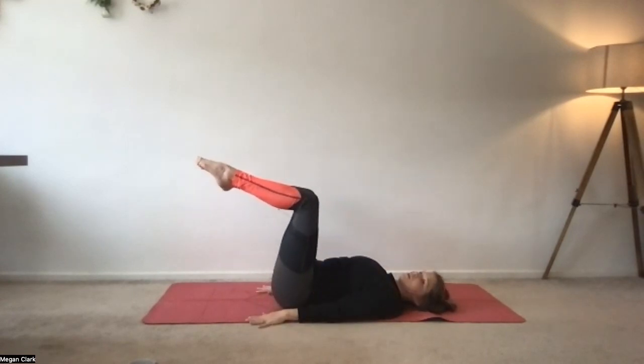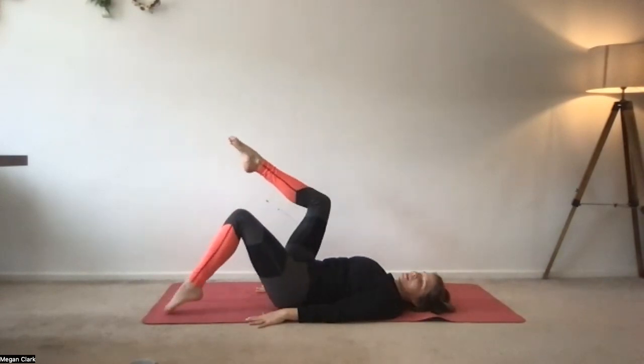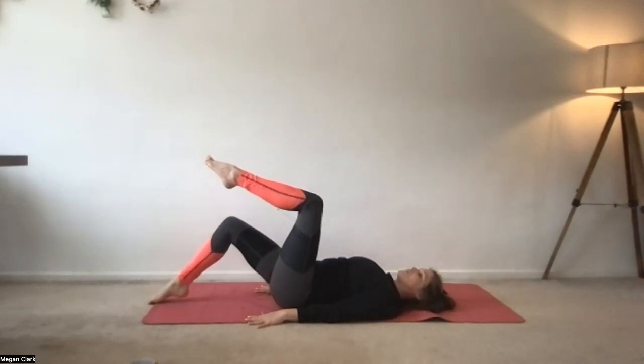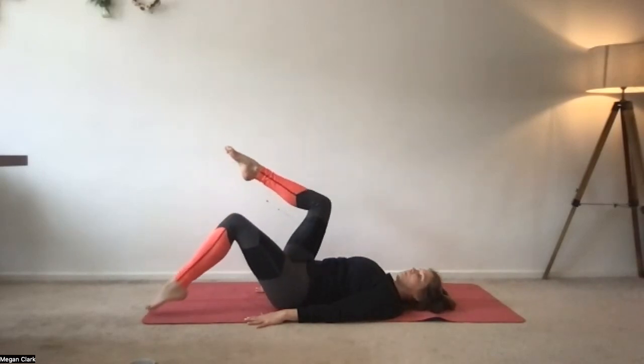You can bring the hands down alongside the body. Good. If you want to do our taps, we can do our taps again. So one, and draw it in. Good. Keep that connection with the floor. Breathing in and breathing out. Two. You've got it.